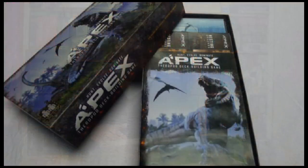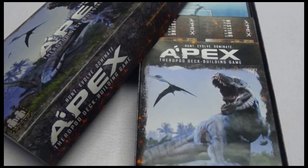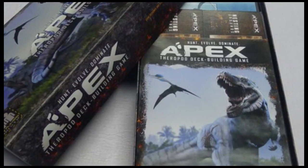In fact, my impression is that this is best as a solo game and was probably better play-tested and developed as a solo game. As its name suggests, it's a deck builder too, and yes, this is a traditional deck builder with everything you'd expect from such a game, increasing and culling your deck.